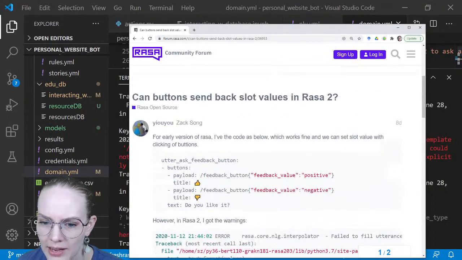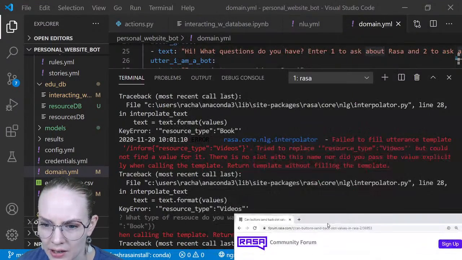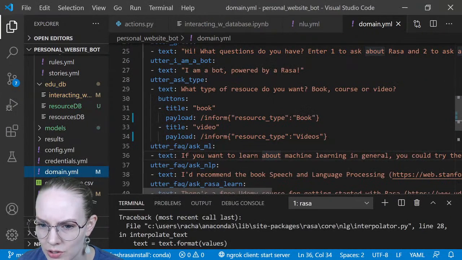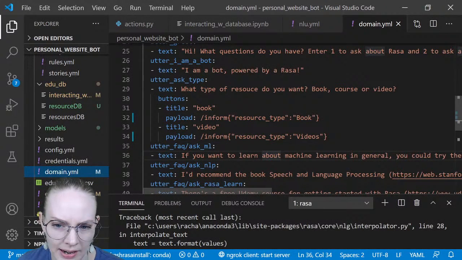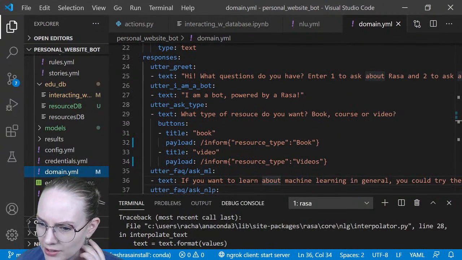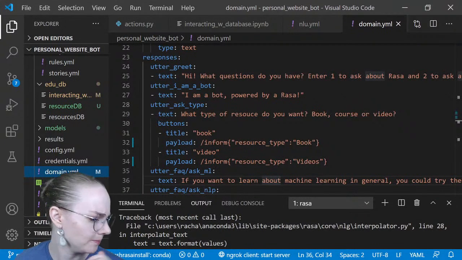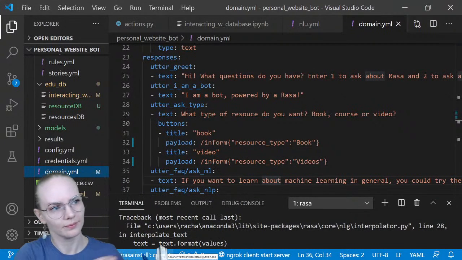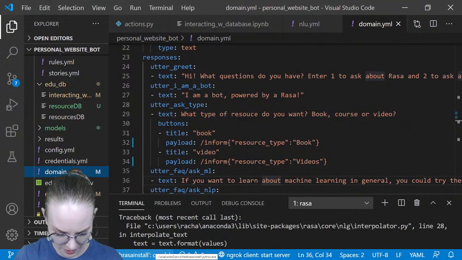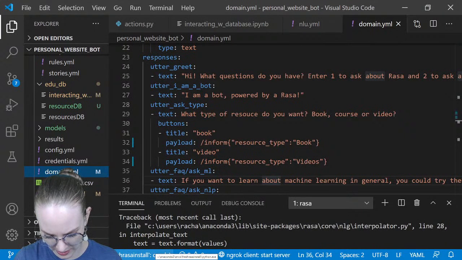Okay, and it looks like the payload title is switched in his, and I have them in the opposite order, but they're both being parsed. They're both working. The slots are being extracted. This feels like a bug. Slot, buttons, warning, but set, bug.